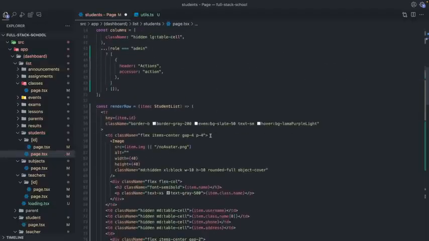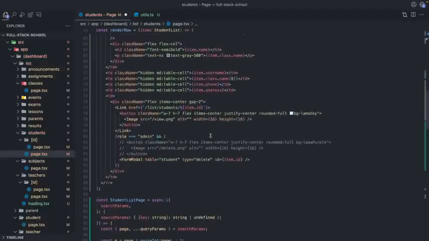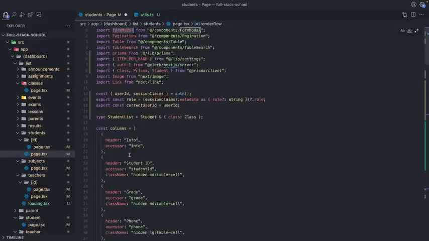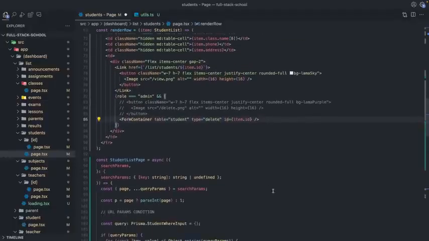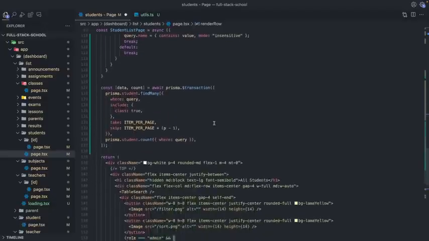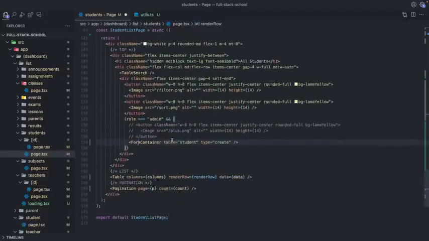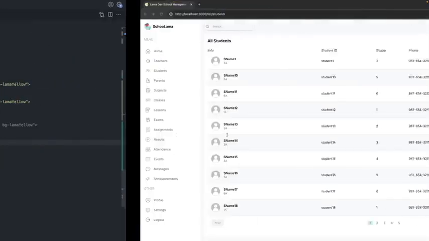Okay. And here is gonna be form container, student delete, and student create. And we have to be an admin.